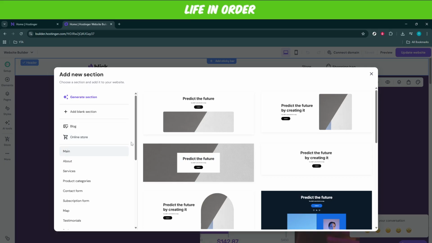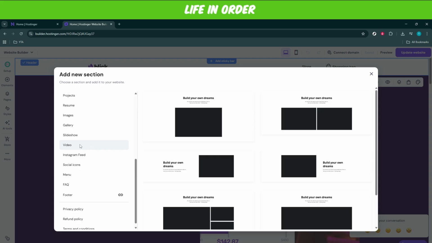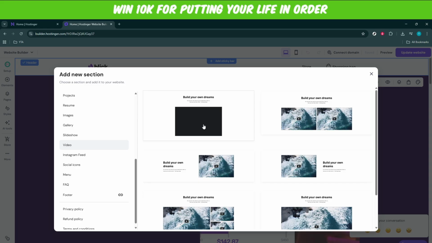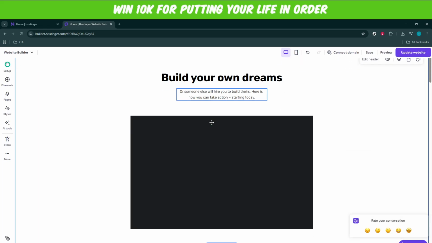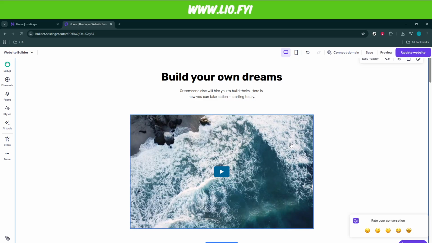Once you've chosen your section and added it, the next step is to click on the Video option. This is where you'll add your video background. Hostinger allows you to select videos from your own media library or input a URL from an external source, so you have a lot of flexibility depending on what you have in mind. Selecting a video background that complements your site design can really elevate the user experience, so choose something engaging and relevant.